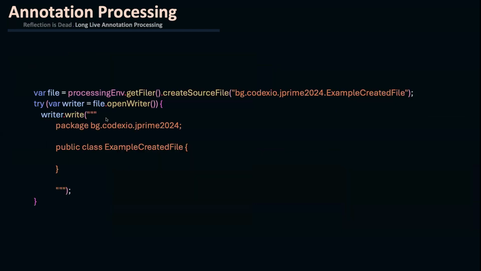One very small example of an annotation processor is this. You create a source file called ExampleCreatedFile and put the Java code here. It will just get compiled once when you call the javac compiler on your whole project. Yes, creating Java from strings might be inconvenient. There are libraries that help with it, for instance JavaPoet, which you can use to programmatically create classes instead of writing magic strings or templates or something like that. But in this session, we're trying to be very low level so you can understand it under the hood.